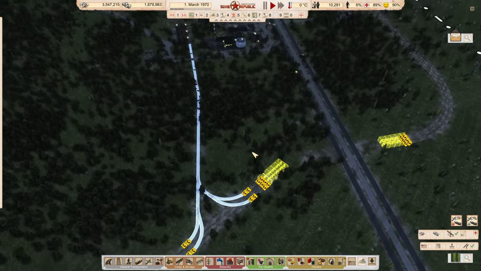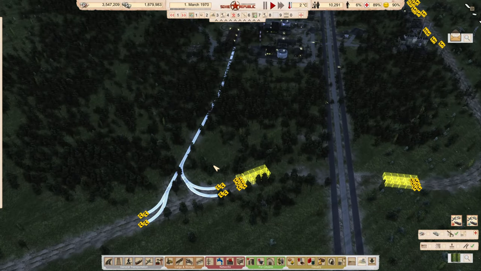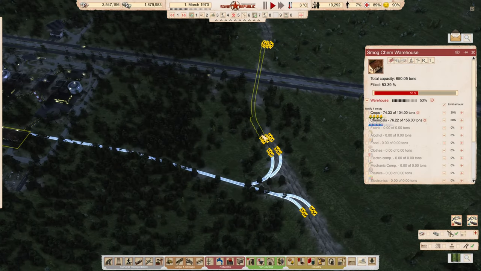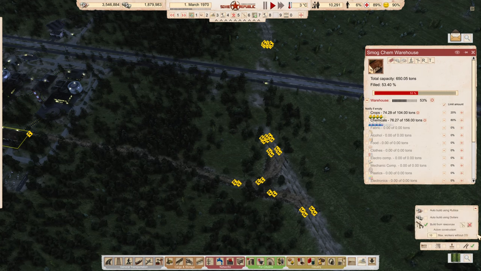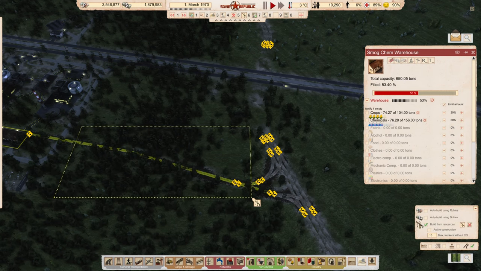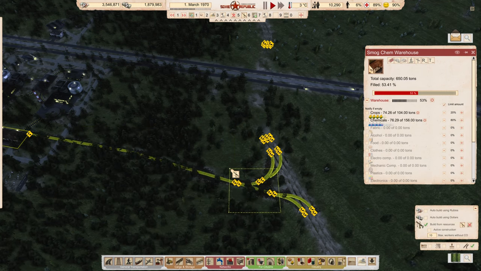We're gonna start with autosave. All right, first thing we're gonna start with is this. I have added in a couple of train tracks to hook into this warehouse so we could get crops delivered here with trains rather than with trucks. So we're gonna approve that, and I'm gonna definitely mark all that to be built.